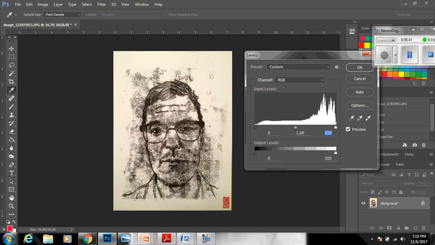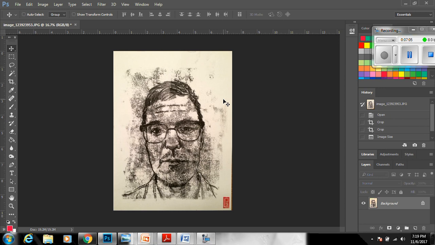Okay, I don't think there's anything to do here, but sometimes pulling in the light tone a little bit and then pulling in the black or the dark tone slider a little bit can improve the image. But once again, you need to use your own judgment. I kind of like my image the way it is, so I'm not going to do anything in this case. I kind of got lucky with my photograph, considering how poorly I set it up to take the photo. Anyways, I feel like I have a pretty good image here. I don't think there's anything I can do to make it closer to reality.